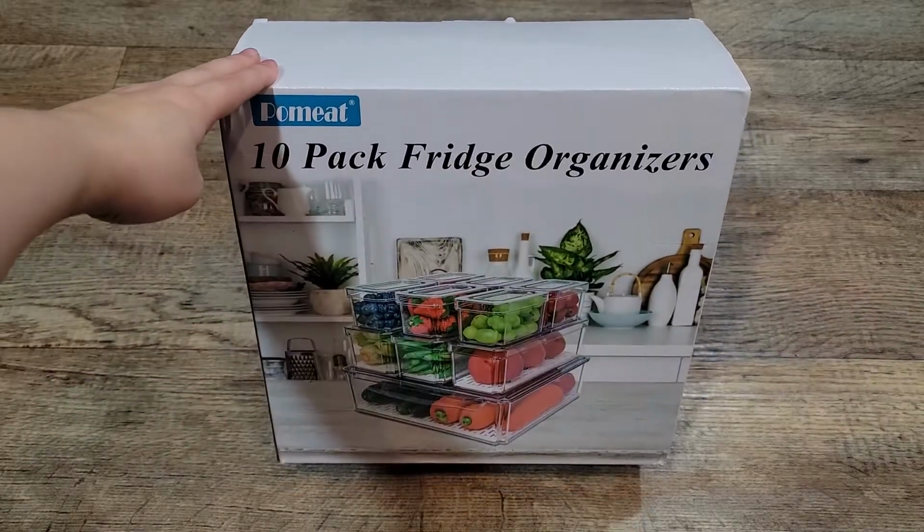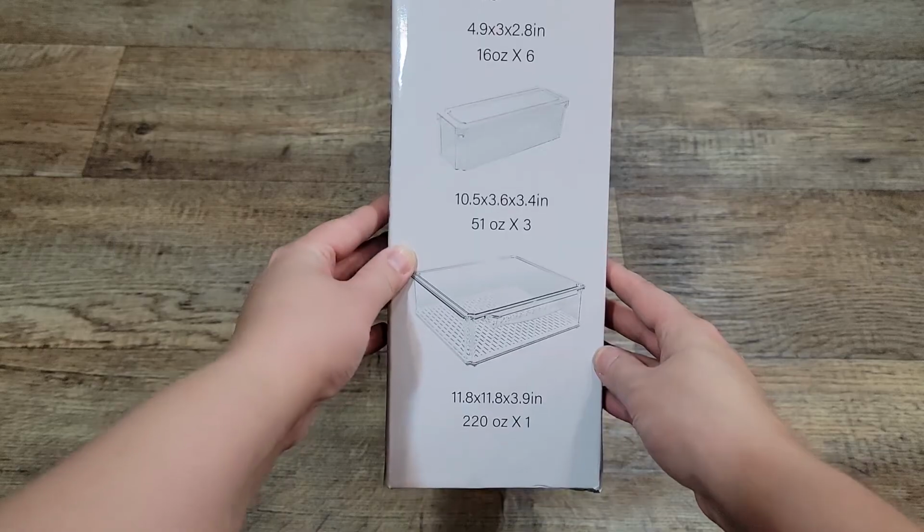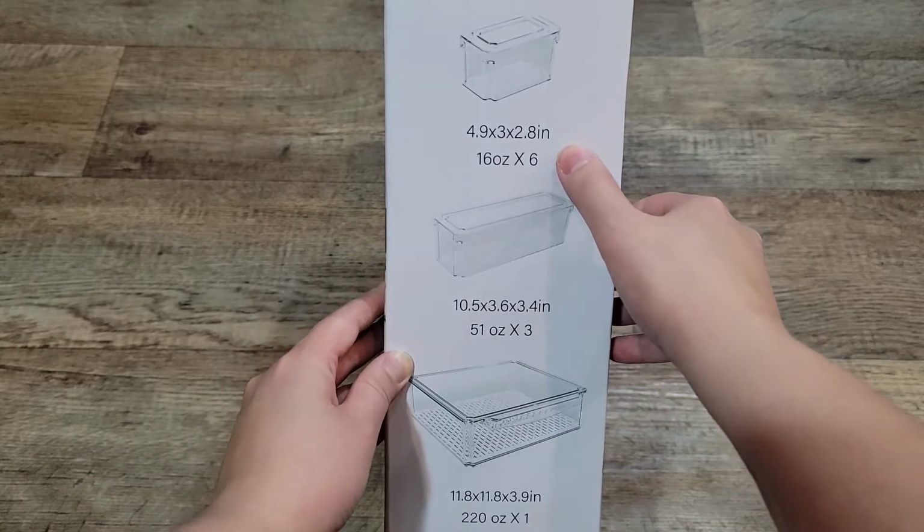I have been thinking about buying these for a while and finally went for it about a month ago, and I'm glad I did. But there are several limitations to these. Let's start with the unboxing.